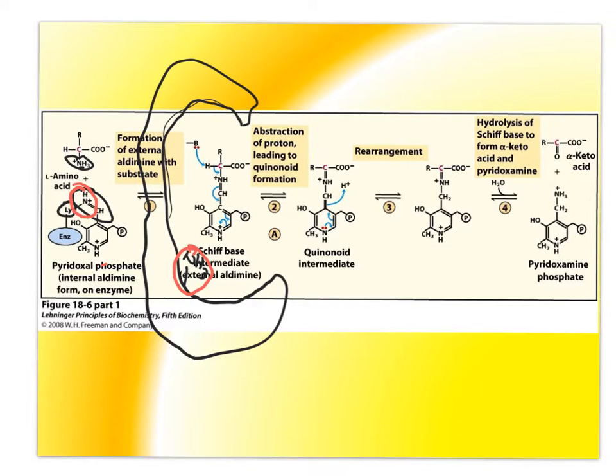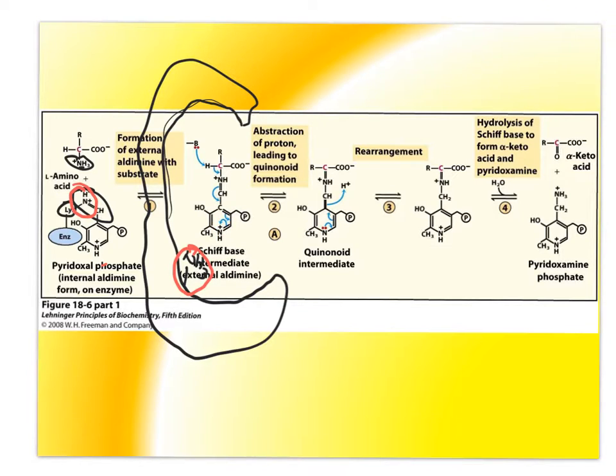This is why this is called an electron sink, because it goes kind of like it's going down a drain. Okay, so these electrons flow towards this nitrogen. Something's got to break or give, and what it does is the double bond just flips down. So this double bond goes here, and that double bond goes there.